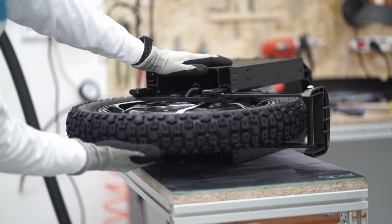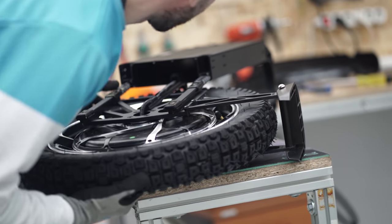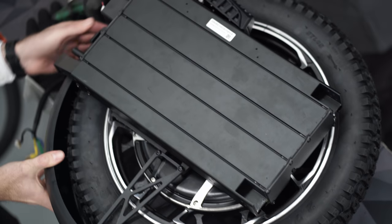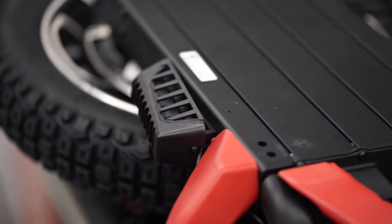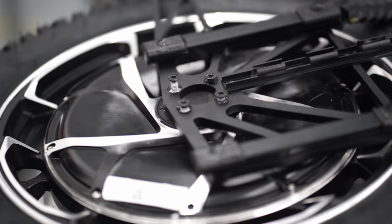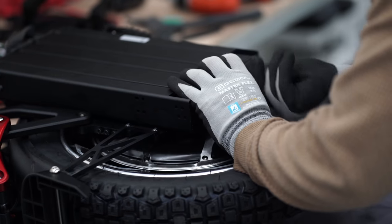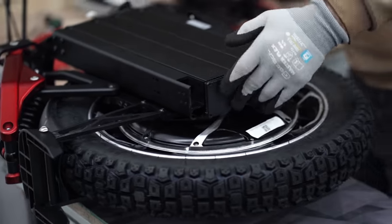To replace a tire, you do not need to disassemble the wheel completely, but this process cannot be called simple. It is necessary to unscrew and remove the upper part with the motherboard, disconnect the motor and batteries, unscrew the suspension elements and mud guard from the motor itself, and pull the motor down through the sliders. Having had unfortunate experience with self-loosening bolts on earlier models, the engineers decided to fix all critical bolts with special glue, which caused us huge problems as it was simply impossible to unscrew them — the bolt head simply twisted. We addressed the manufacturer with this problem, and were assured that the production version will have reinforced bolts that will be unscrewed without problems.